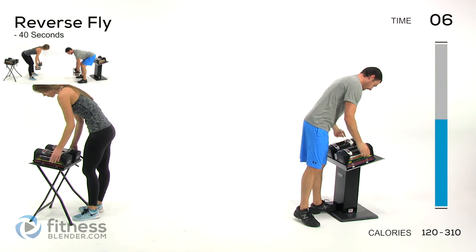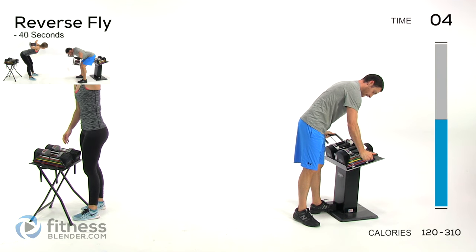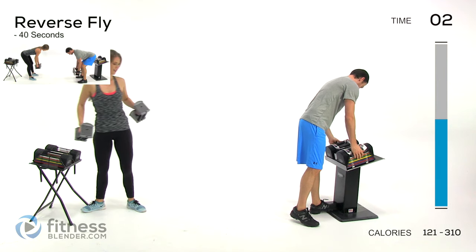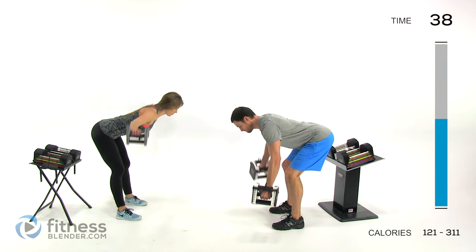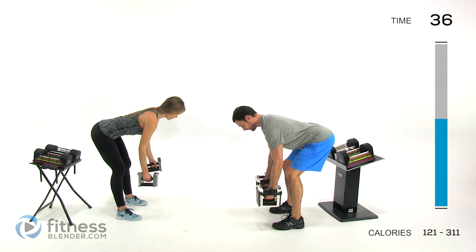Use just 4 pounds per hand for this one. Oh, my poor child is giving up. There we go. So bend over, flat back. Bring those arms up, slow and controlled. Slowly back down.